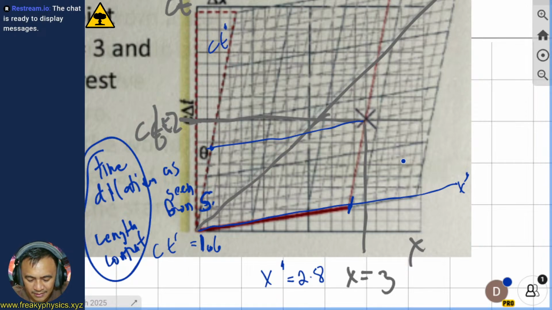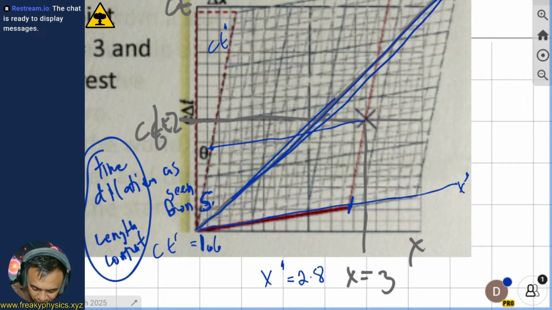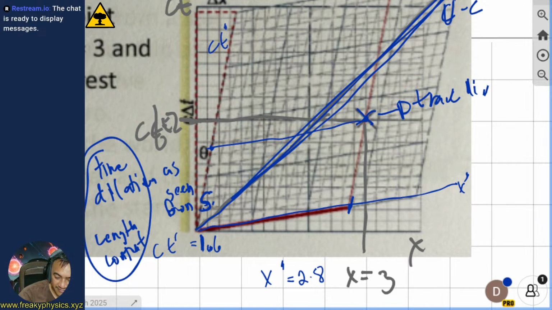One of them is above, the other is below. Remember, this is always the C over V line. It doesn't matter which reference frame we're looking at. Again, that's C over V equals C. So at this particular point, this event is below the C equals V line, right? Because of that, this tells us one thing: this is traveling faster than light. So it kind of breaks our expectations.